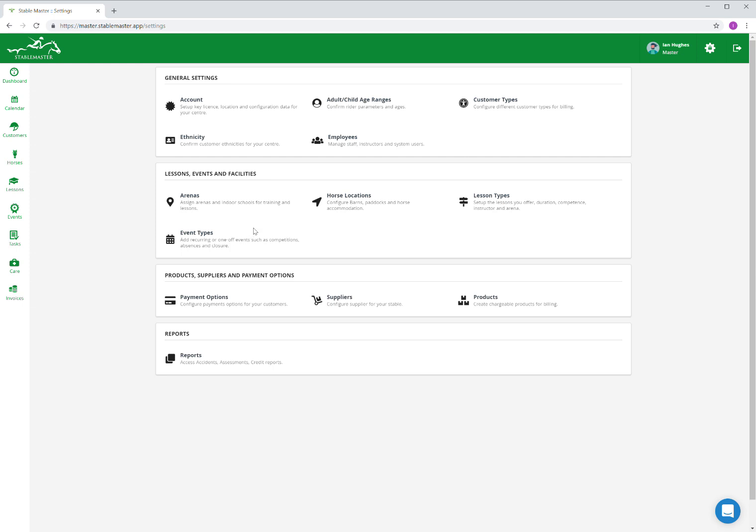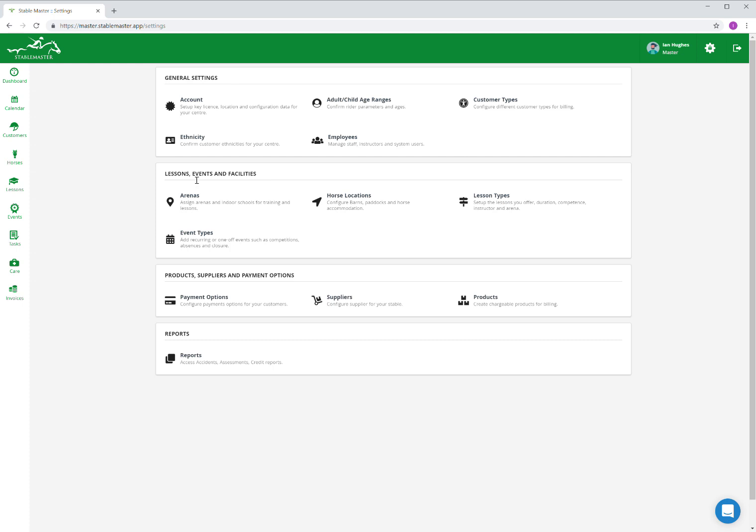There'll be subsequent wiki videos on how to use the functionality within StableMaster and navigate yourself around the various areas. So lessons, events and facilities. So lessons, what do we mean by that? Well, clearly riding stables generally have the ability to provide lessons for customers.